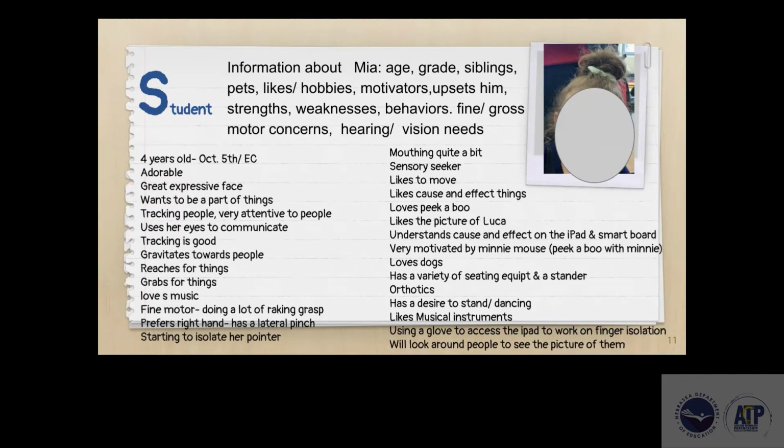So you can see here, this is the information that we gathered about this student, that she really does like to move. She has a great expressive face. She wants to be a part of things. She gravitates towards people. She's very motivated by people. As far as fine motor, she does more of a raking grasp, and which hand she even prefers. And she's starting to isolate her finger point. Things she's really into: loves peekaboo, she loves music, etc.